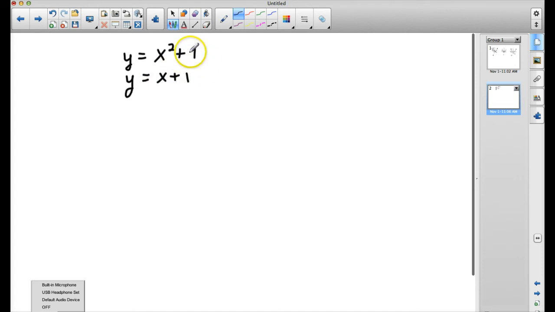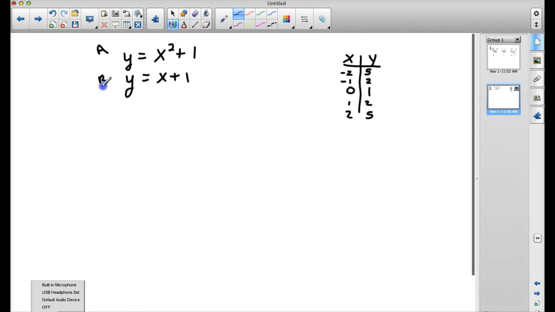From the work we've been doing, we know that this is a quadratic equation and this is a linear equation. I'm just going to go off to the side. I'm going to call the first equation equation A up top here. In this form, my vertex is going to be (0, 1) because there's no middle term. Then I'm going to plug in, like usual, 5 points when graphing. If I plug in negative 2, negative 2 squared is 4 plus 1 is 5. I'm going to plug in negative 1, and y is 2. And then the axis of symmetry gives me 2.